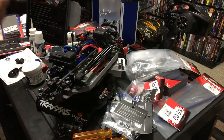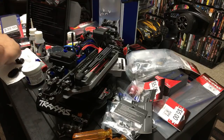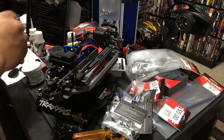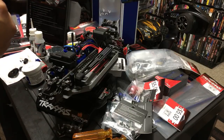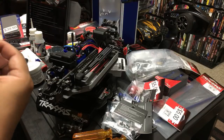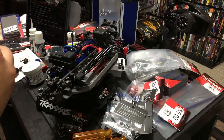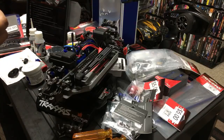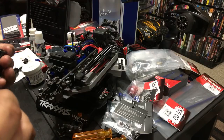All right, so let's throw back the bearings. That will slide in there. Let's throw back in the cups. Let's make sure I put these cups in correctly. Last thing I need is to mess that up. Okay. Cups slide in there. Slide in cups. Okay, 1.5s.